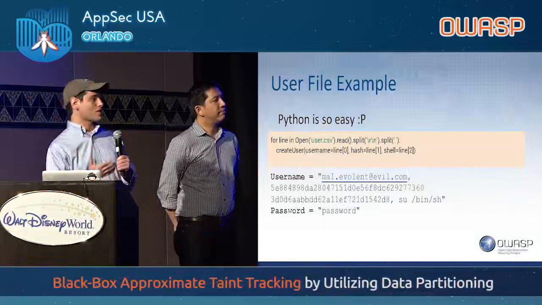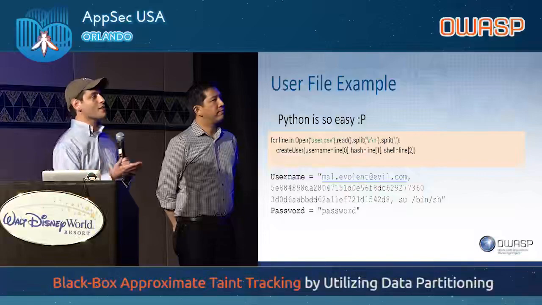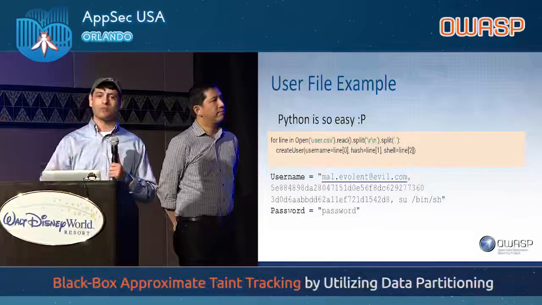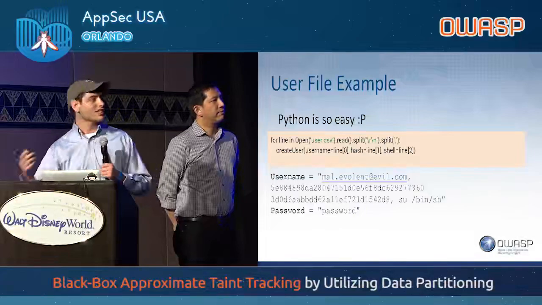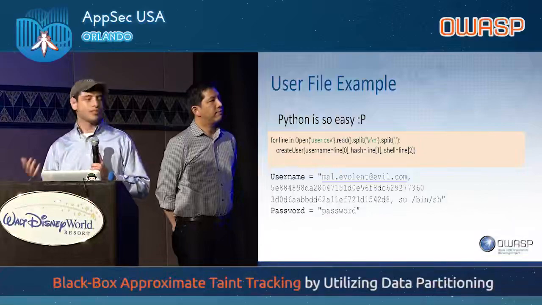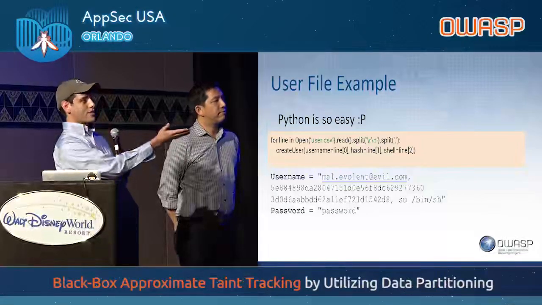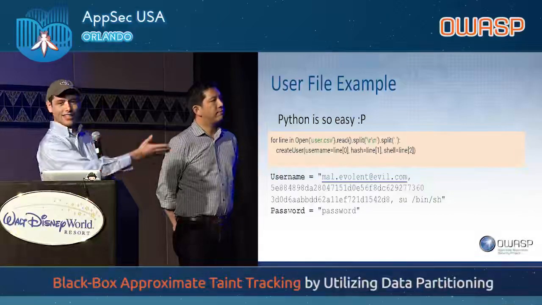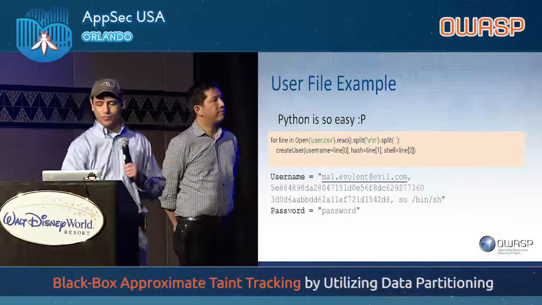So we see here this person is specifying their username. If they put commas in their username and now you have some create user function that goes through and makes users on all of your machines and sets their password hash and what shell they're going to use, this person just used some comma separated values in their name and now it's going to be initialized so that they get root access on the box whenever they log in.